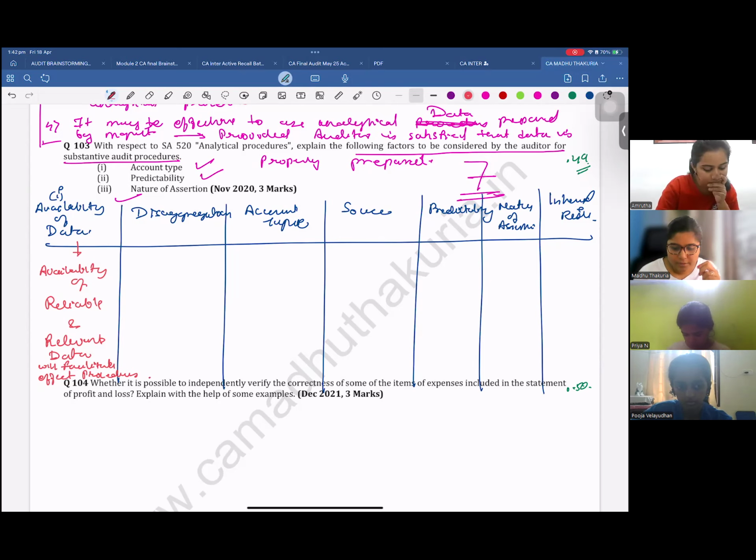Second, disaggregation. That means you should be able to disaggregate the data at different function level, management level. Please understand this, because if I ask you a single question, can you tell me what is the average salary of employee in Reliance Industries? So you will take the total number of employees, you will take the total salary cost, you will divide both, and you will give me a figure. But does that data make any sense to you or anyone?